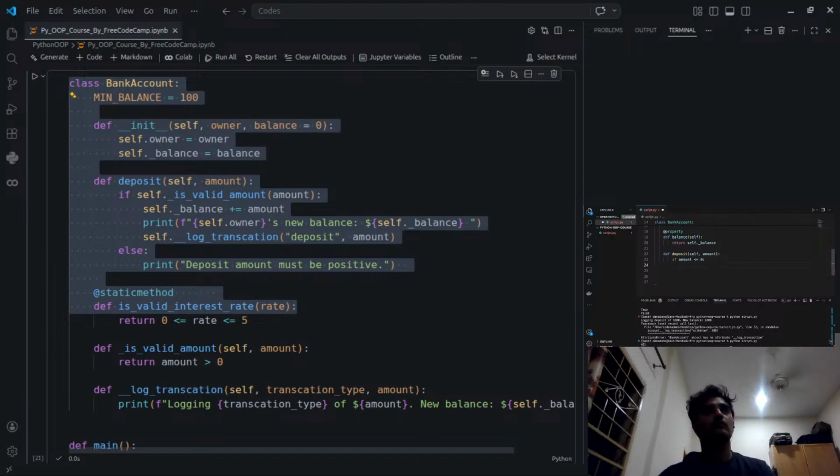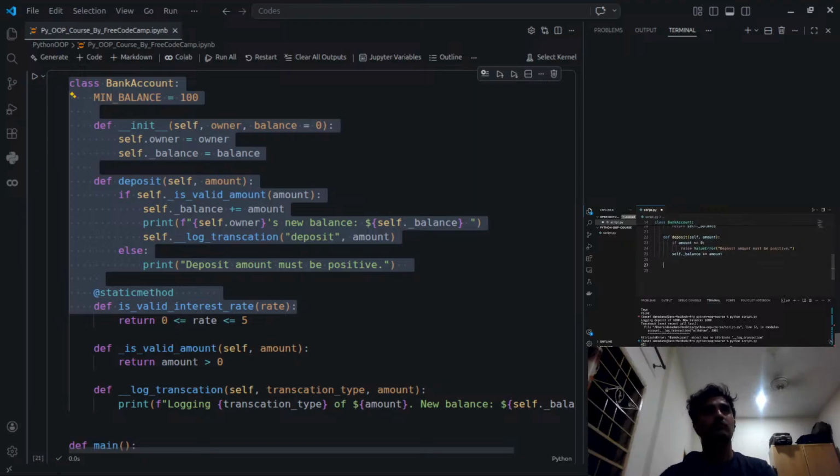If we try to deposit 0 or less, which makes absolutely no sense, we're going to raise a ValueError in Python with a message of "Deposit amount must be positive." Otherwise, if we pass this test, we can set the balance: self._balance plus equals the amount. So we add the amount to the current balance.